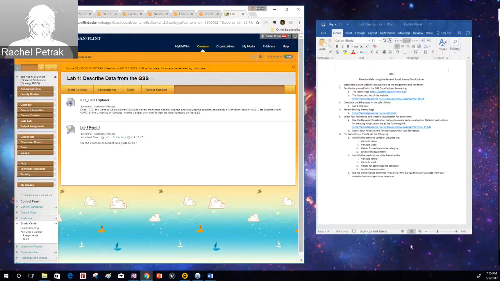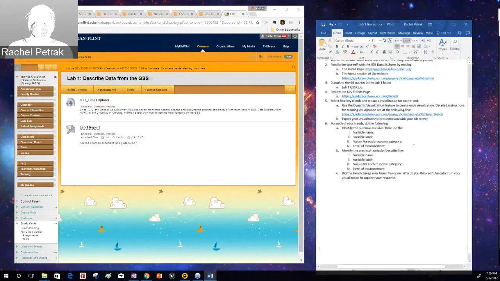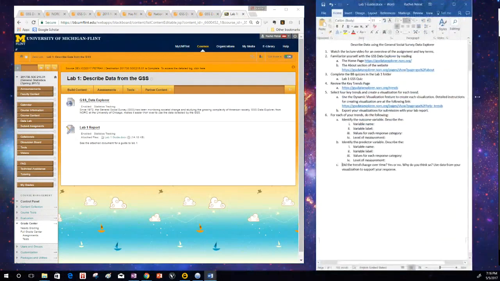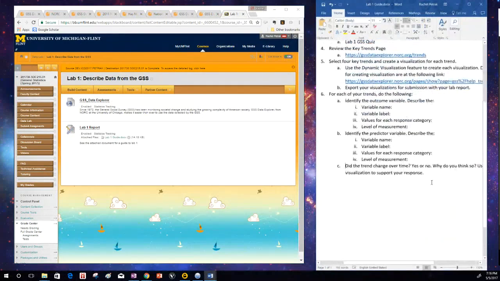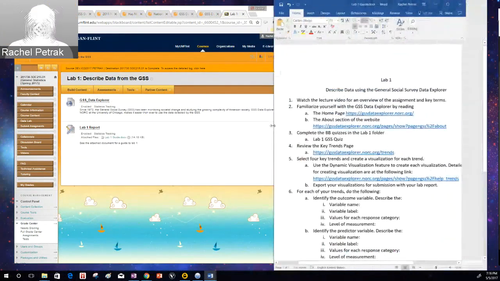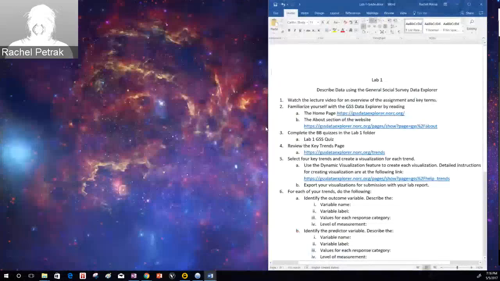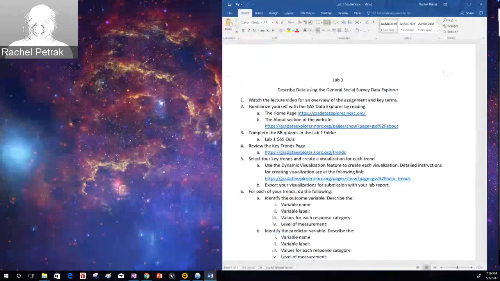Let's take a quick look at the guide for this week's lab. So as you can see, I've laid it out step by step, and it's helpful if you go through and do it in the order indicated, because the assignment itself is made to build on the earlier steps.